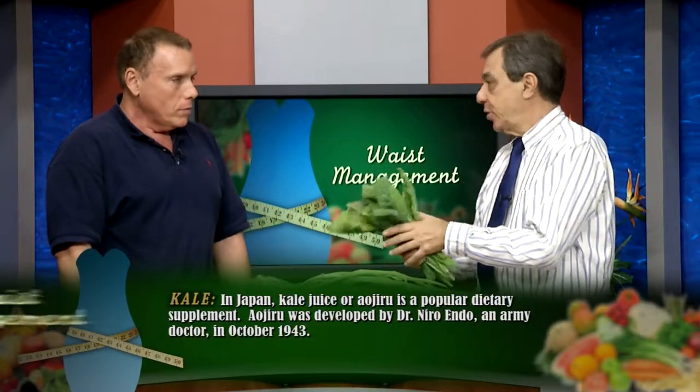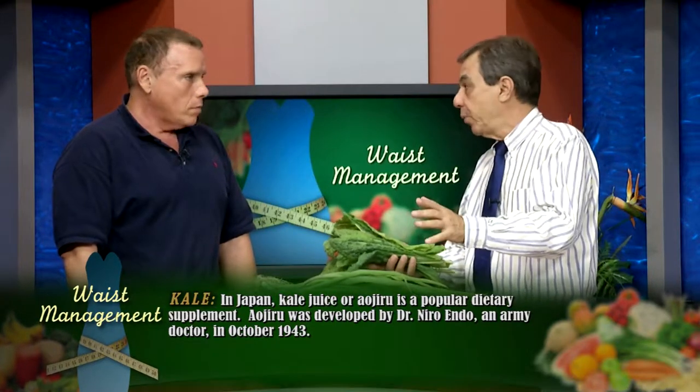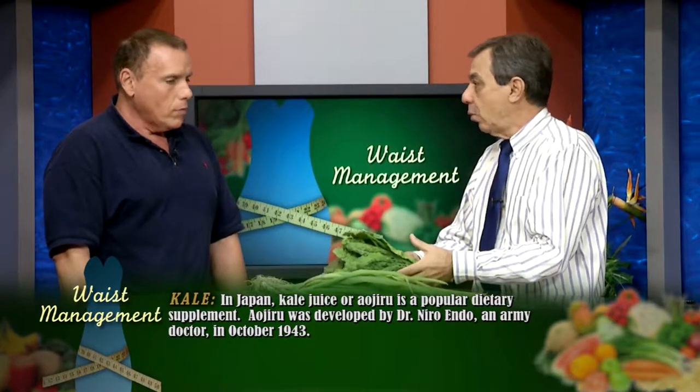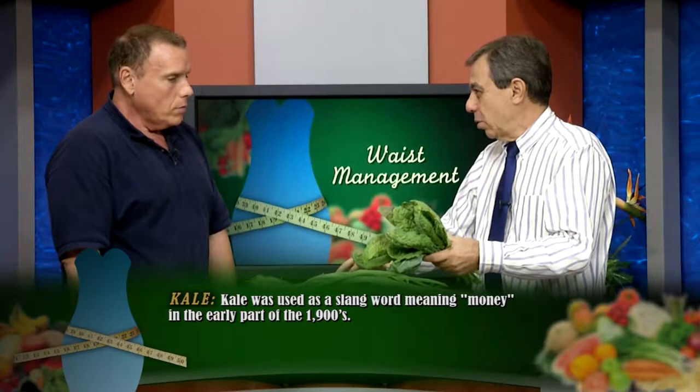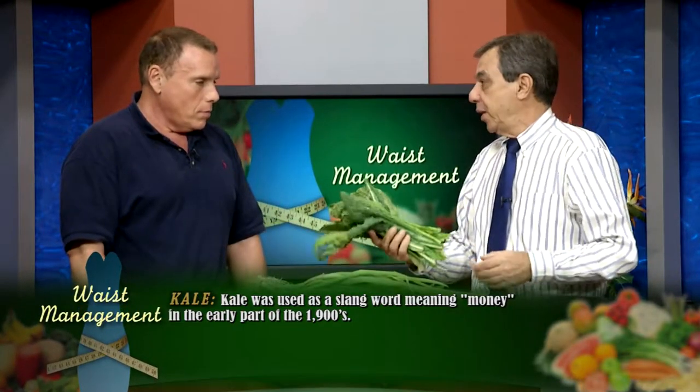Now, it doesn't take much, and there's different ways to do it. Steaming it is easy. You put a little bit of water in to cover the bottom of the pot. You could put this in directly in the water, heat it up to steam, or you could put it in what's called a vegetable cooker, which is that insert that's sort of like a strainer, but sits over the water. And in 7 minutes, it will have cooked down to a soft, green, condensed, cooked vegetable.